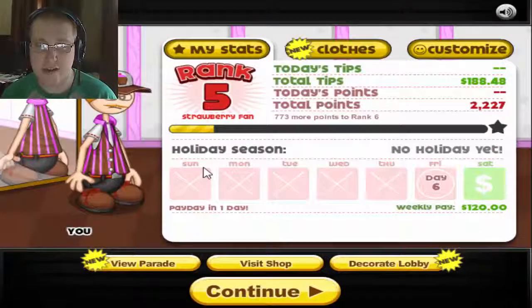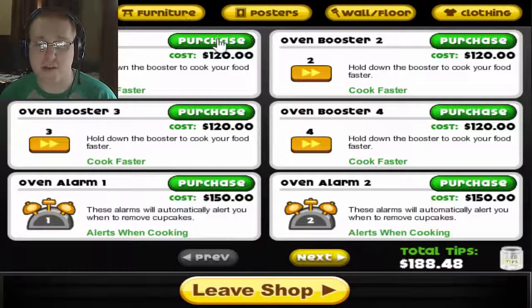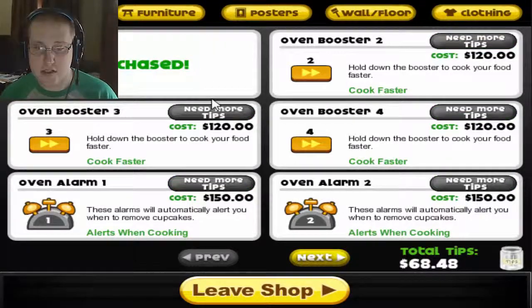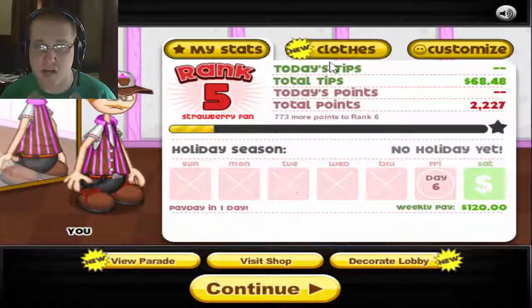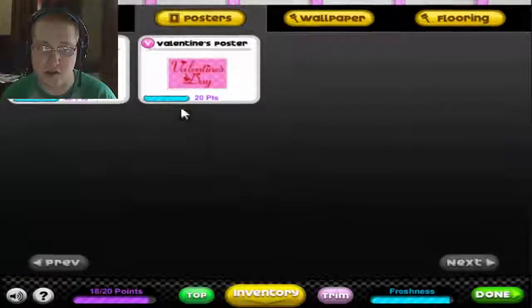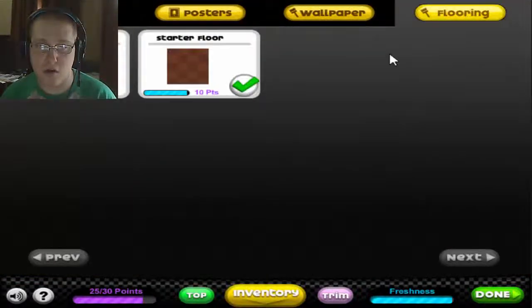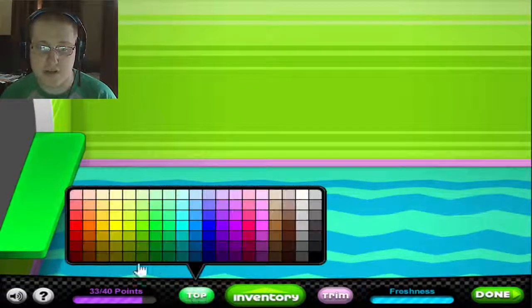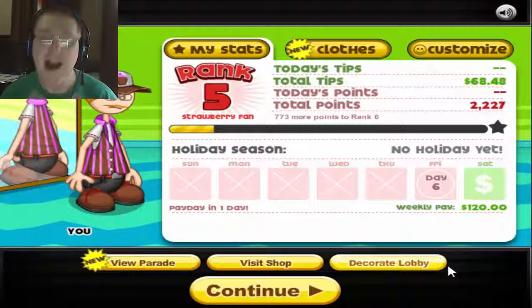Okay. We did pretty good. Okay, we're gonna go back to the shop. We're gonna see how much I made. $1.50. Okay, we're gonna purchase that. I want that, yes. So we bought that. Okay, we're done. Leave the shop. We're gonna go to the decorate shop, of course. We're gonna decorate the lobby now. Inventory. Wallpaper. Flooring. So we're going to make the top a lime green, and we're going to make the bottom trim blue. Perfect.